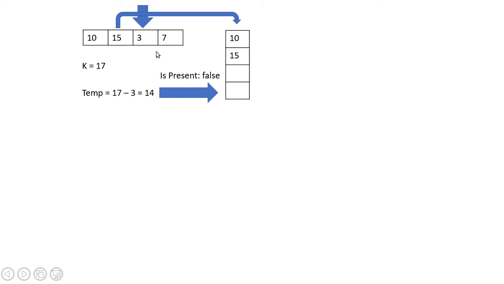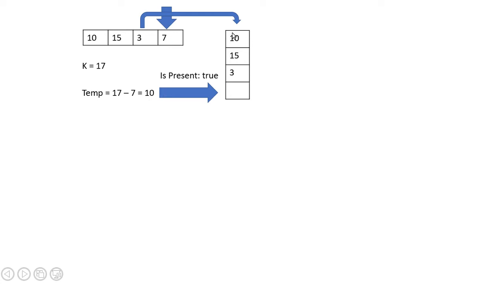Since 14 is not present in the hash set, we will move to the next array element, that is 7. Again I will take the difference of 17 and 7, and the difference is 10. And as you can see, 10 is present in my hash set.